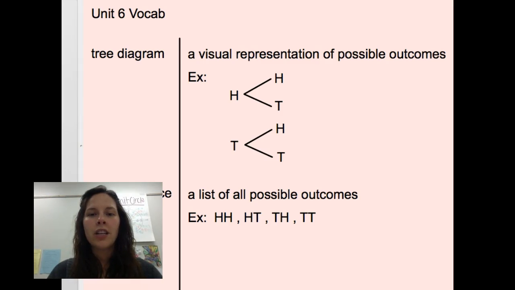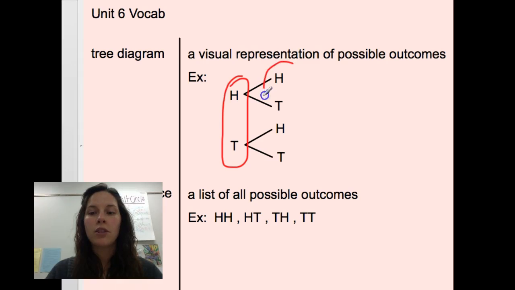So we're going to start with looking at what's called a tree diagram, and it's just a visual representation of all of the different options that you have. So for example, if you flip a coin twice, the first time you flip a coin, you have two options, heads or tails. If you get heads the first time, you have two options for the second flip, heads or tails again. If you get tails the first time, you have two options, heads or tails again. This actually gives us a total of 4 outcomes when you flip the coin twice.